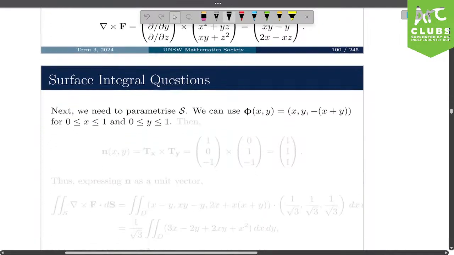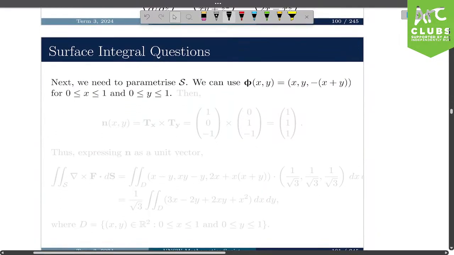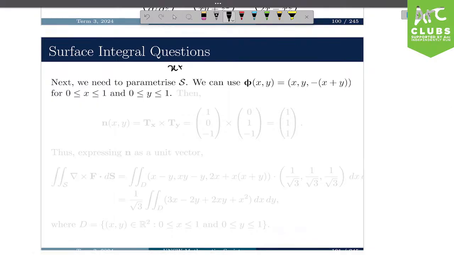Now we want a surface parametrization. So we had that x plus y plus z equals 0. So we can say that z equals negative (x plus y). Keep the negative out the front. So that gives us our surface parametrization right here. Very nice. And this is a smooth surface. All our component functions are differentiable. Very nice. And we've now restricted it to two variables defined over this domain.